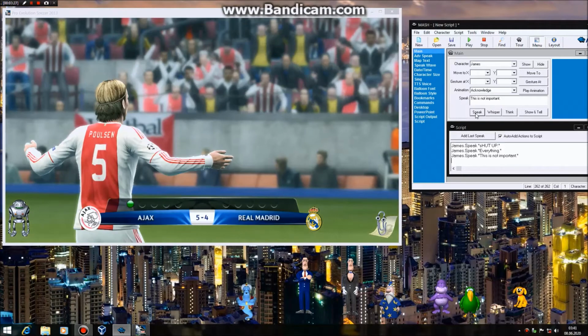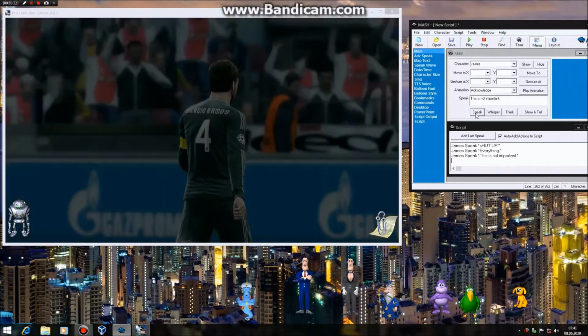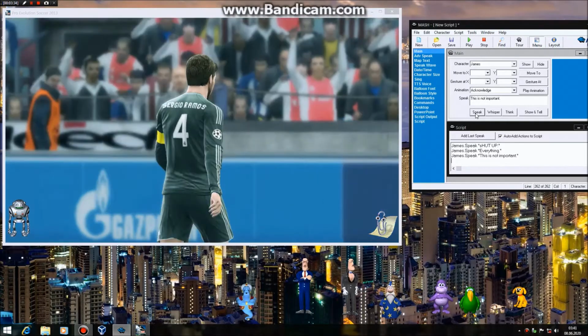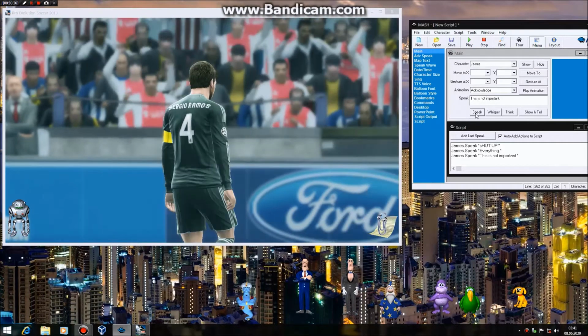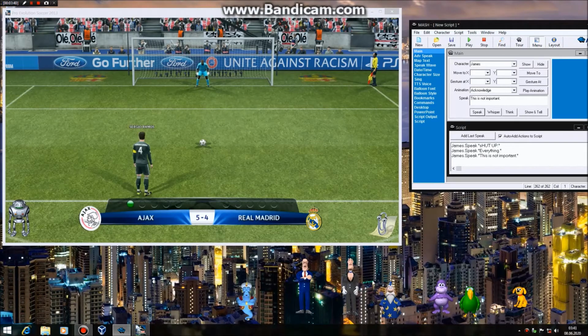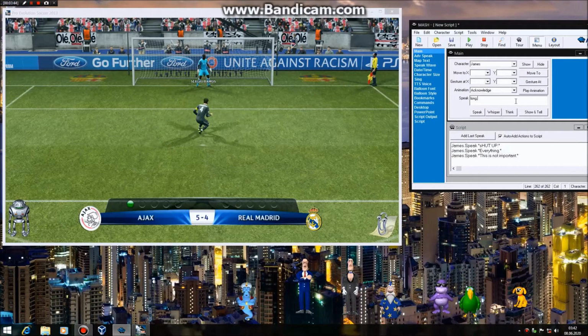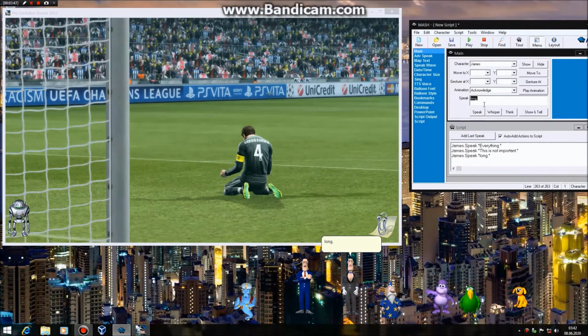Goalkeeper didn't have a chance. You have to feel for the taker. He's under incredible pressure. He needs to score to keep them in the game. It is in. They're still in the game.